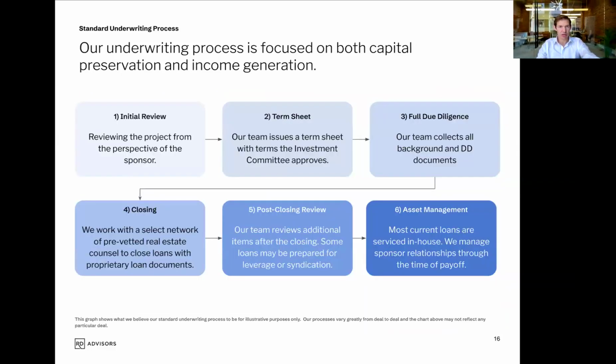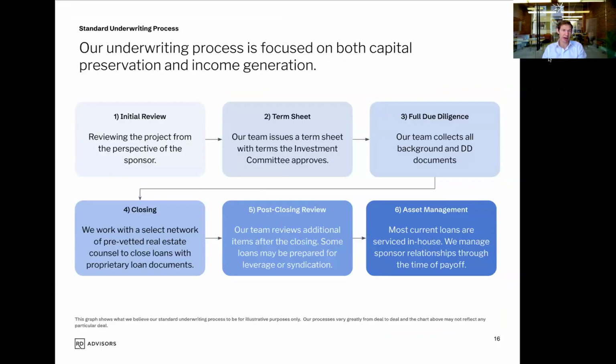So let's go to the next one. Once that loan comes in, that's what our team is set up to do, starting with the initial review. My background is real estate private equity, so I'm looking at it from a pro forma standpoint. When a loan comes in, the first thing I'm asking is, is the sponsor going to make money in this project? Are we going to lose money, but is the sponsor going to make money?